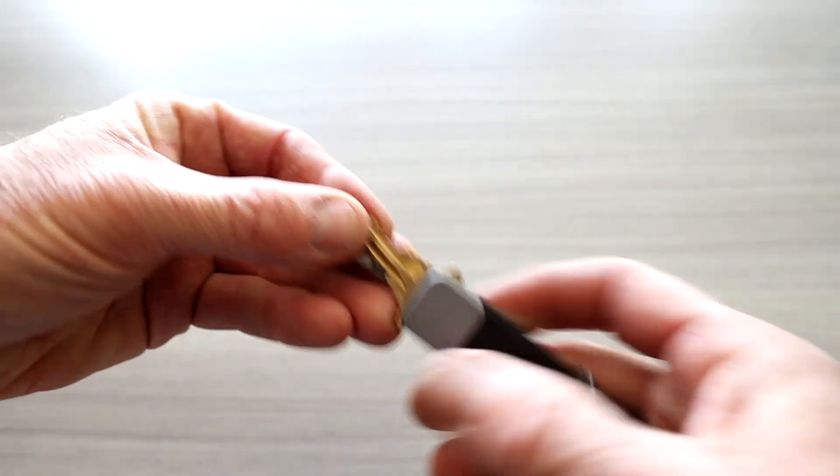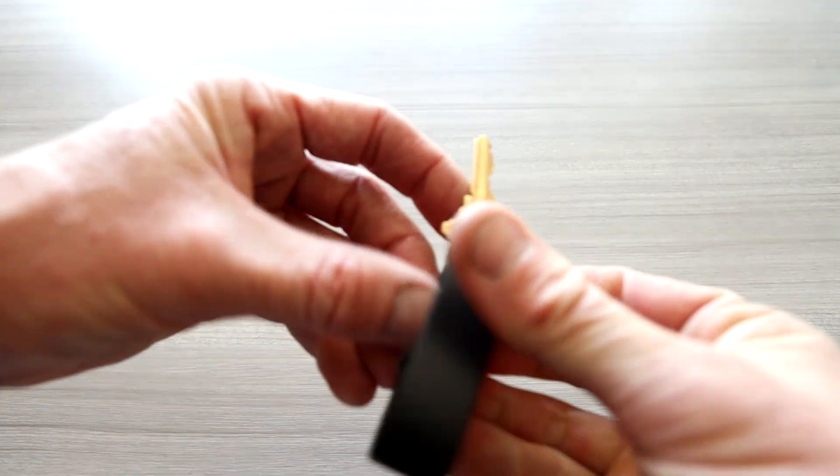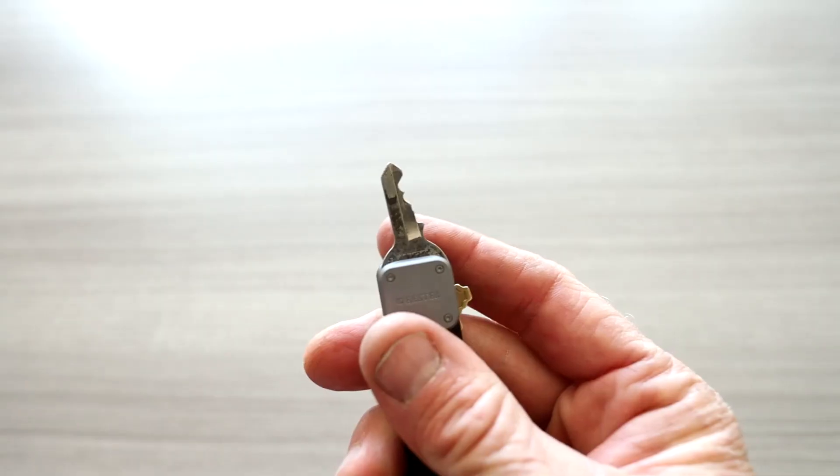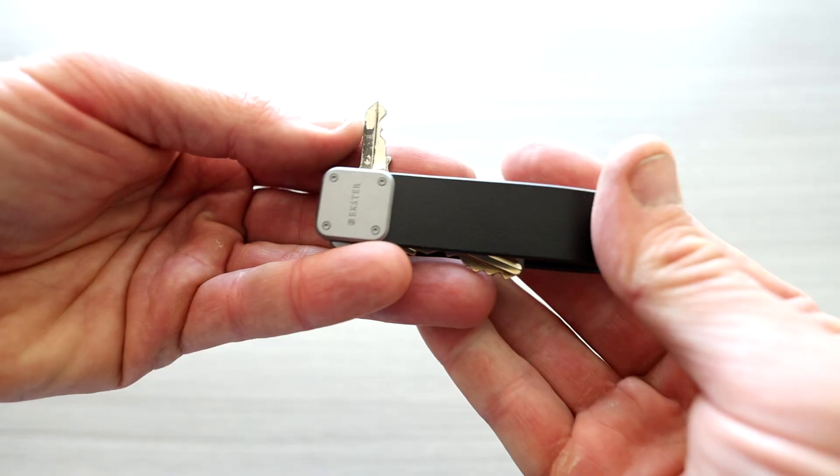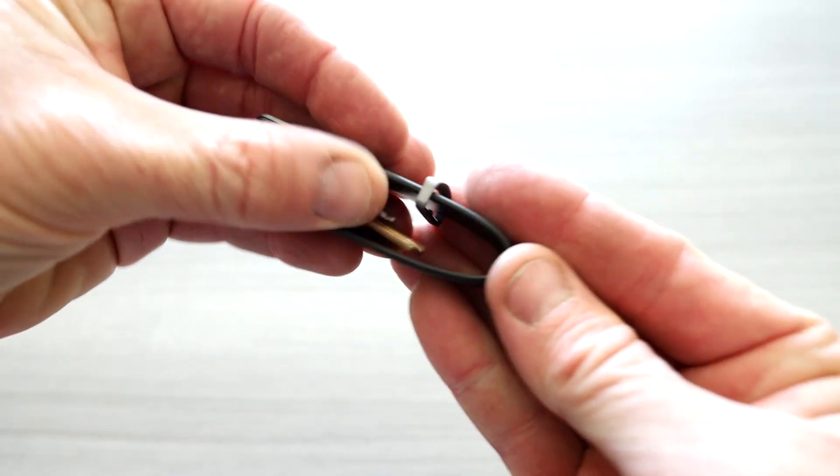And so what you do in this case is these fling out front door, car key, shop key in my case, master lock key. You guys get the idea. And then they fold back into the area here.